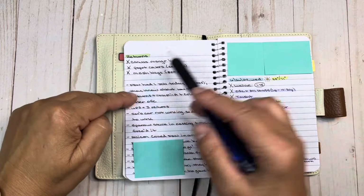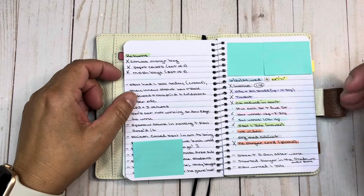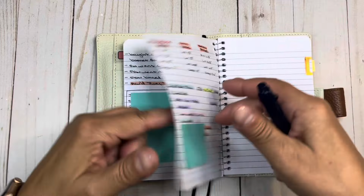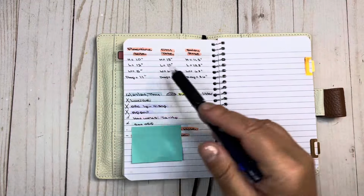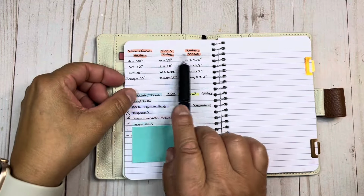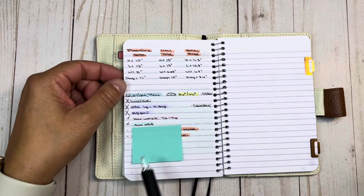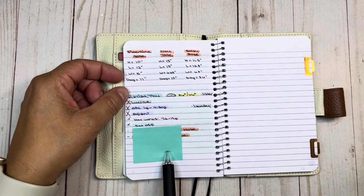I just had some returns there. And then here, you know, it keeps on and on. This is the book that I'm reading. I wrote some notes. Here I'm taking some notes on some totes, and I wanted to do a comparison between the Daisy Rose City Tote and Florentine. And then here's the current day.